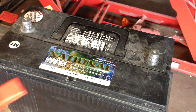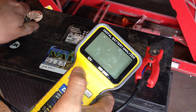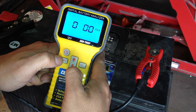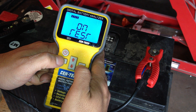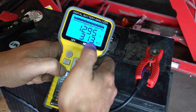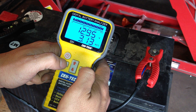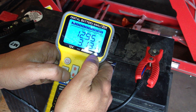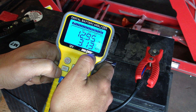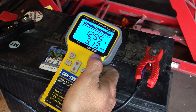Now normally you'd put it back on a charger and recharge the battery after doing this process. Let's see if it's showing any difference right now. Enter the cranking amps into our meter here — it's a very nice meter. It doesn't really matter how much the voltage is in the battery, as long as it's enough to turn the meter on. It doesn't do a load test; it actually uses the resistance in order to test the battery. 939.1 and 3.13 ohms resistance. Voltage dropped by 0.02 volts. I think we're going to take this one and put it onto a battery charger right now, and then I'll grab my Interstate Megatron Deep Cycle Marine battery and give that one a try.